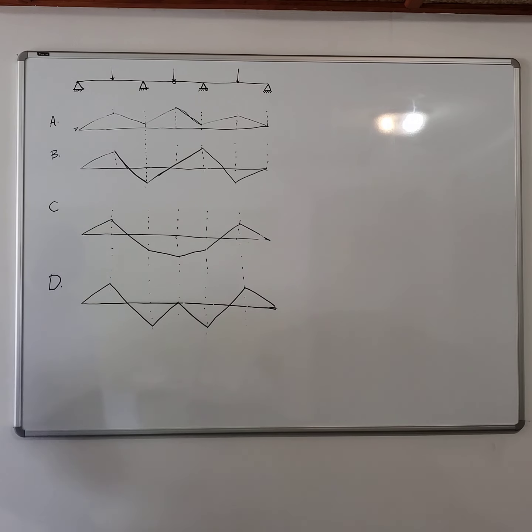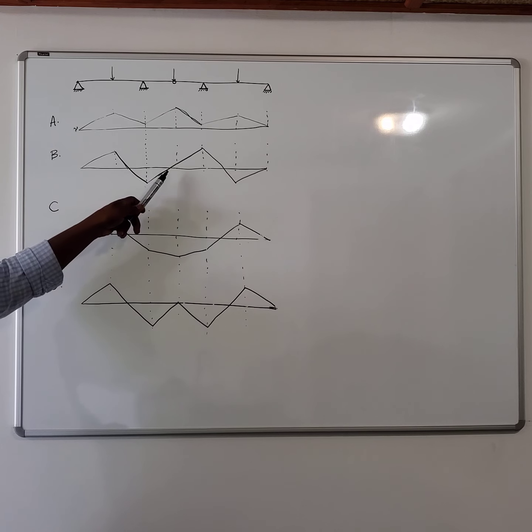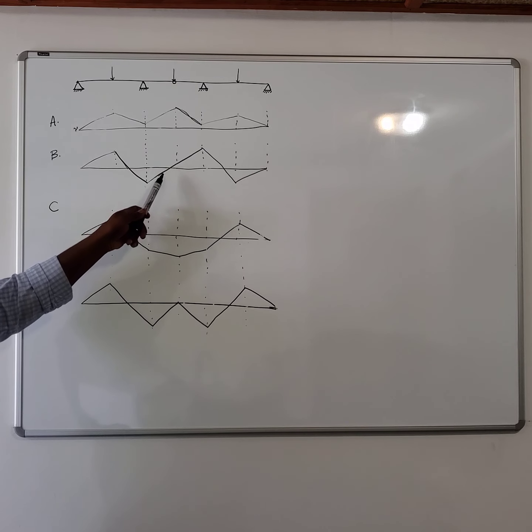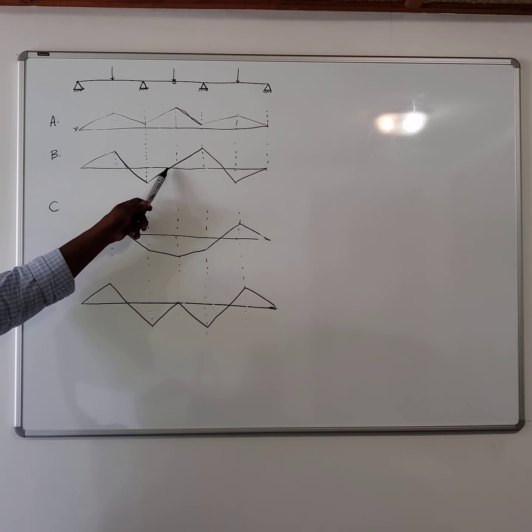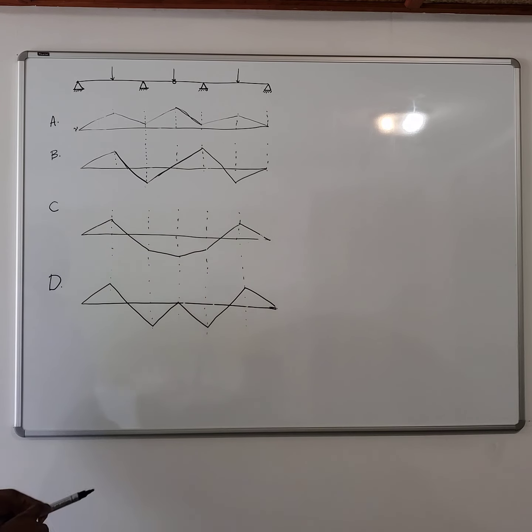Let's go to B. When you go to B, even though this diagram is not to scale, but this is how it is drawn, you notice that there's a little moment. This curve is cutting the horizontal at this point, but that is not the point of our hinge. The point of our hinge is still a little bit further away. So there's still a moment in option B, so option B cannot be the right option.